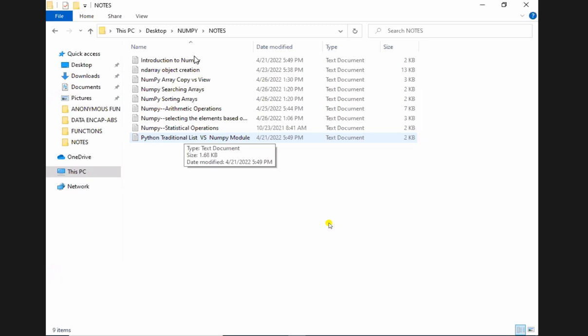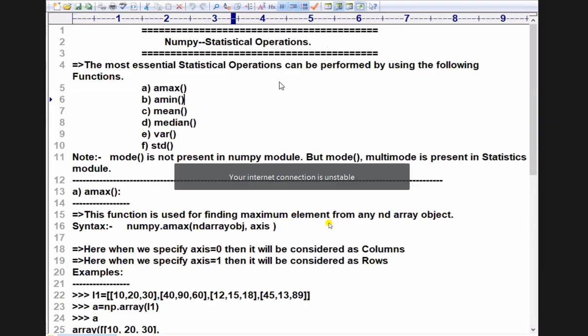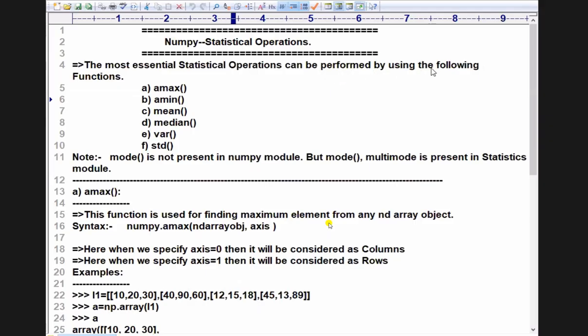Statistical operations in NumPy: most of the essential statistical operations can be performed by using the following functions. One is amax and amin. How did we apply them last class? We applied them column wise and row wise.